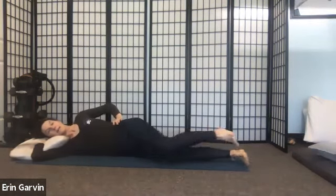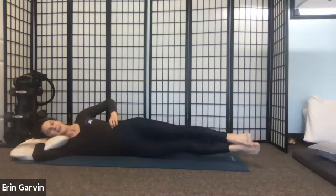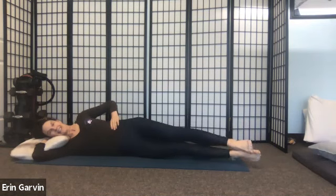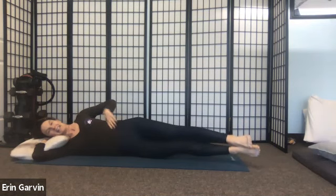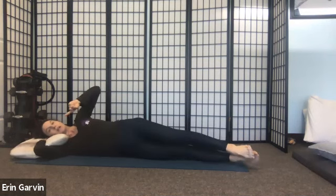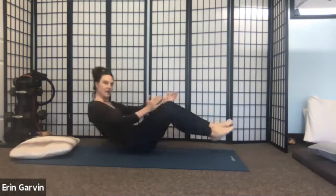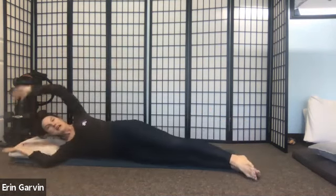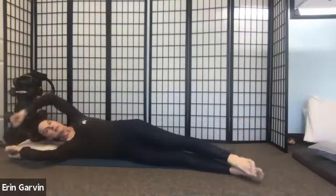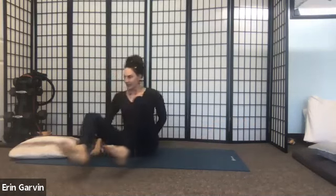Now we're going to go up and down 10 times. Obliques. Now we're going to switch sides, but if you would like to, take 3 banana boats. Come down. Good. Exhale. And come back down. Now I'm going to change sides just so I can see you.